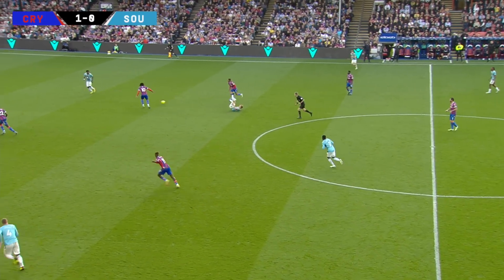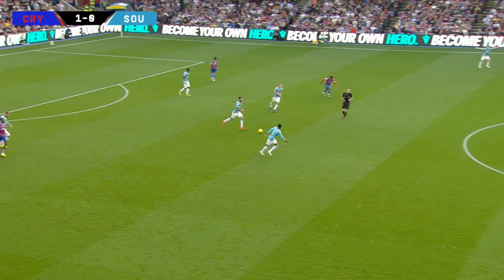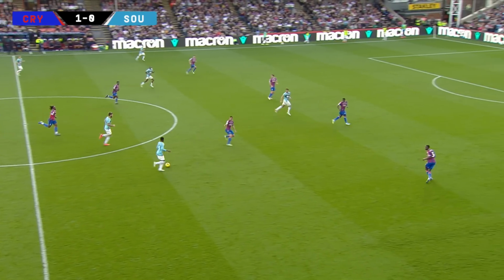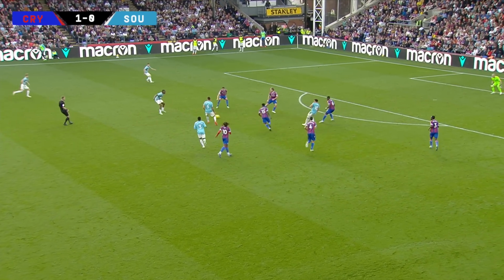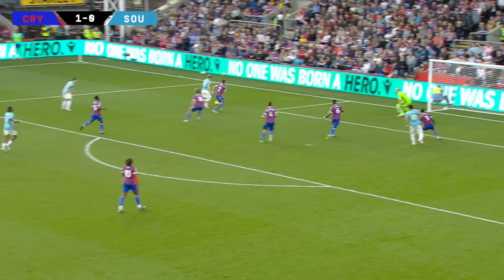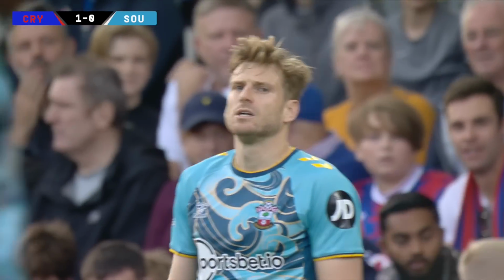Now Ward-Prowse caught in possession by Eze. He's guilty of it, and then it's an absolute let-off for Saints, thankfully, because Eze passes it. Shanetta Sarr reads it, intercepts it, keeps going, the Croatian. He gets it to Shea Adams, and he says to them, play it left. Here's Stuart Armstrong, narrow angle, fires it against the post. It comes back off Joel Ward and goes out for a corner.